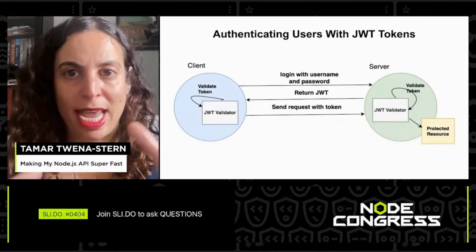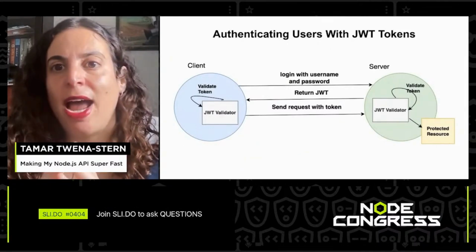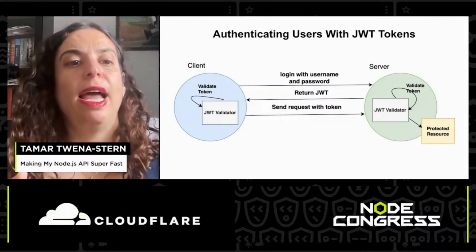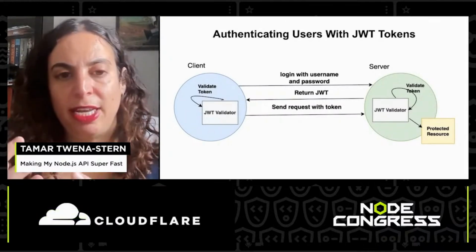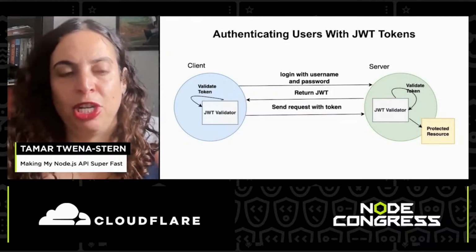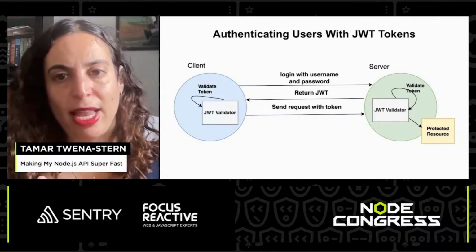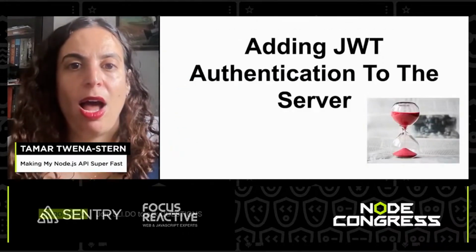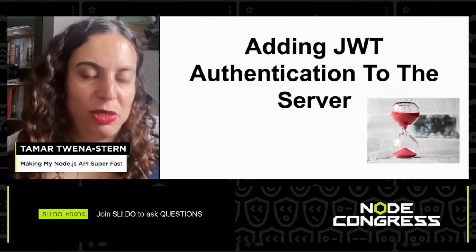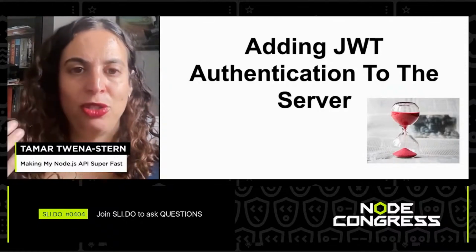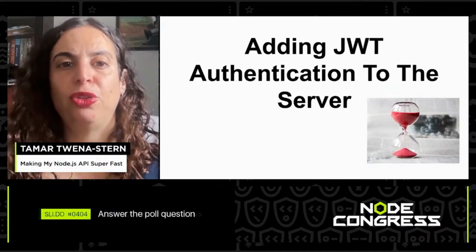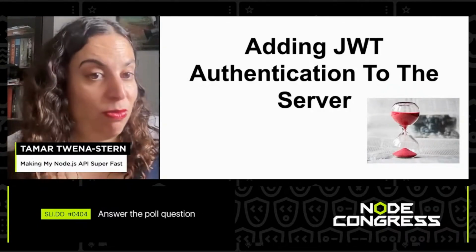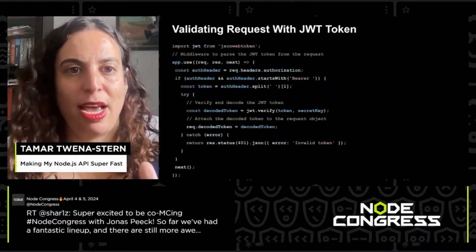Now, I hope that your mind is not blown, but we're going into the last thing that we're going to talk about, which is caching. For that, I implemented a server which is authenticated with JWT. Token validation is done in JWT authentication on both sides. The client has to validate the token, and the server has to validate the token as well. But I'll give you a spoiler: adding JWT authentication to the server caused the performance to decrease in a really bad way. Let's see that.